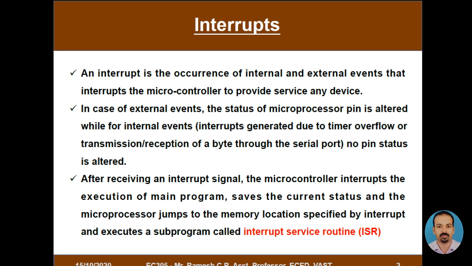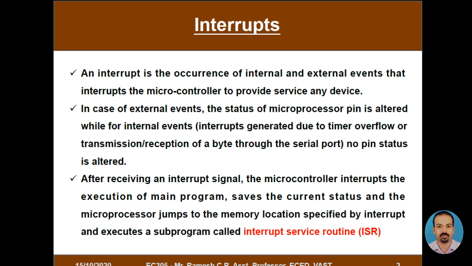After completing the current instruction, the program counter will have the address of the next instruction, so that value of the program counter will be saved into the stack memory, and the program counter will be loaded with a new address necessary for servicing the request that has been received by the microcontroller through the interrupt.